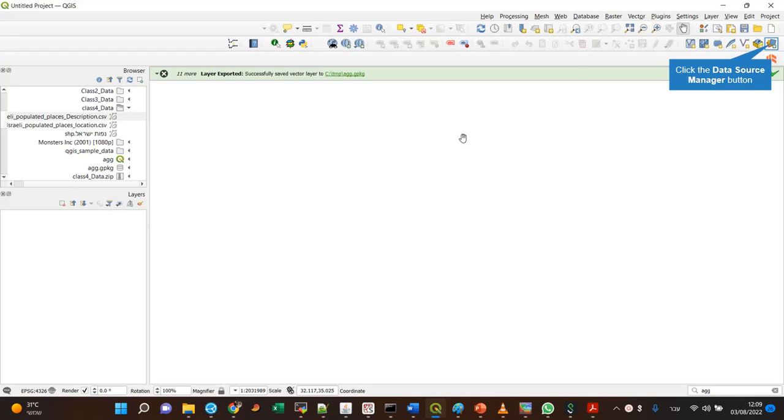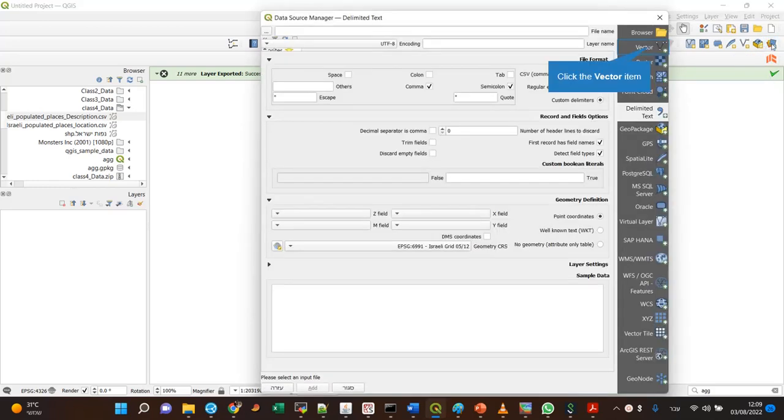Hi guys, so I want to show you how to load data tables to QGIS, and also I want to show you some problems with loading such tables. Specifically, I want to talk about encoding. So there are two ways to load data tables. I will intentionally show this one first.